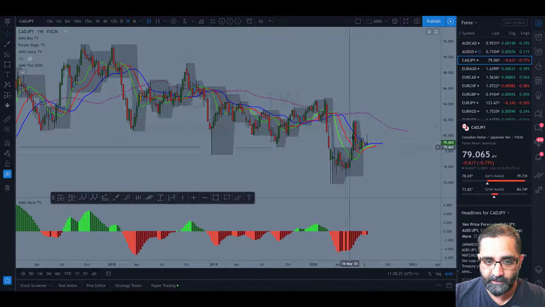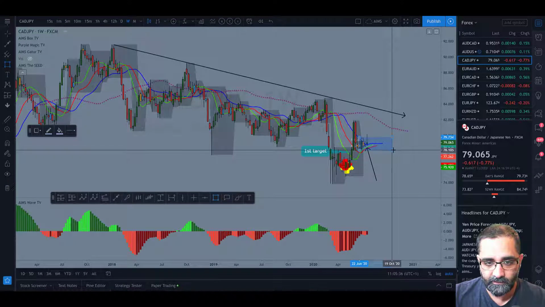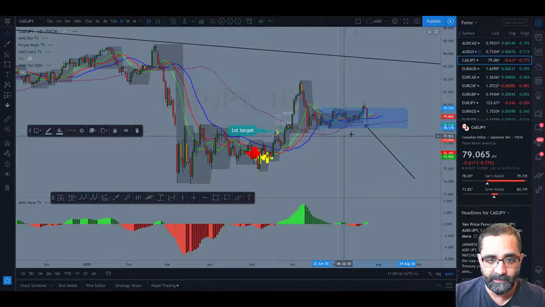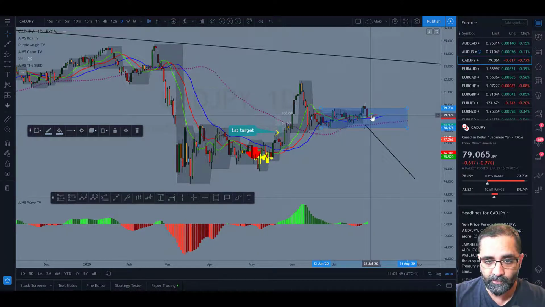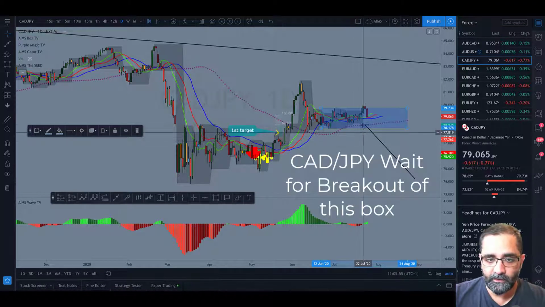So there is a high created, but then there's a lower high, and then it tried to break that high, but it was rejected. So this is rather a bearish pattern going on right now. What you could see is that market would create a range like so, and then if it breaks below this range, then all the trades on the daily will be available for us. If you're into that analysis, then you can go short below this with stop loss somewhere up there and target these levels. But that is not a setup one, so we'd rather wait for the breakout and see what develops on this pair.